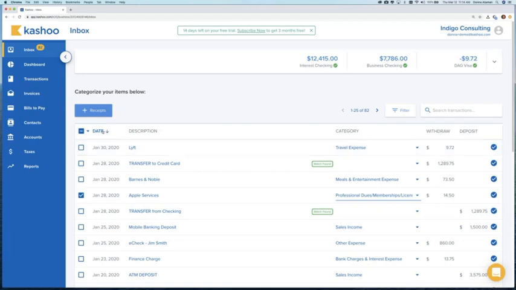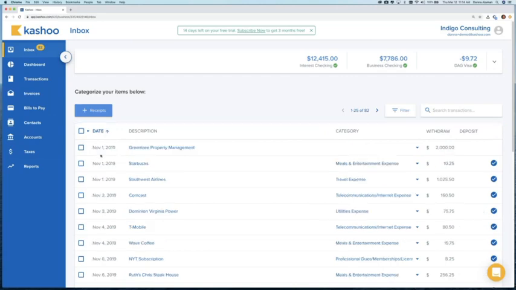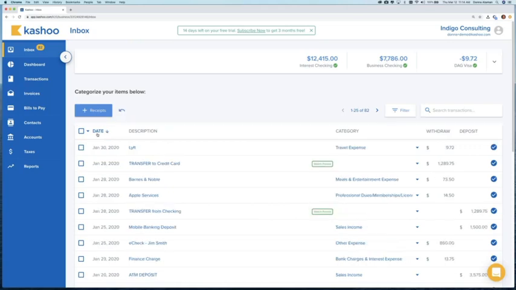First thing you'll notice, I can sort by date. So you'll notice I have pulled in transactions all the way back to November 2019. If your bank provides data for 12 months, we will actually pull that in. So a lot of banks now are providing what we call 365. This particular example only has 3 months worth of data, but many banks now will allow us to pull 12 months in. And if they do, we'll pull it all in, so you don't really have to do much backfill.